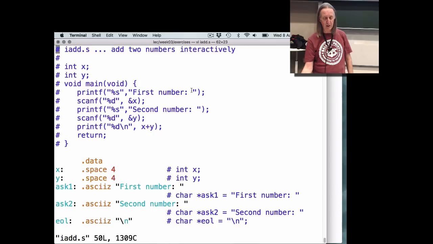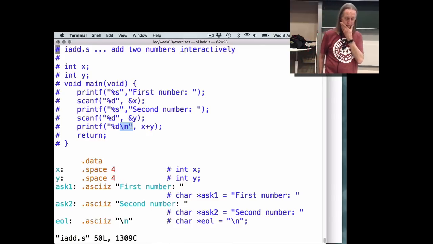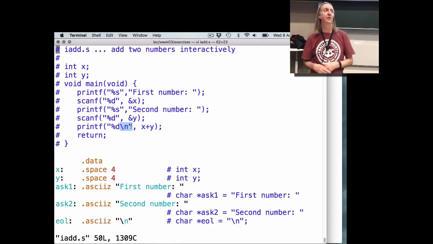Right, so we want to print out a prompt, read in a number, print out another prompt, read in a number, then add them up and print out the result. Now I think we saw last time that you can't do something like that in MIPS assembly. You can't mix up printing out numbers and printing out strings, and that, if you like, is a simple string. So you've got to do those as two instructions.